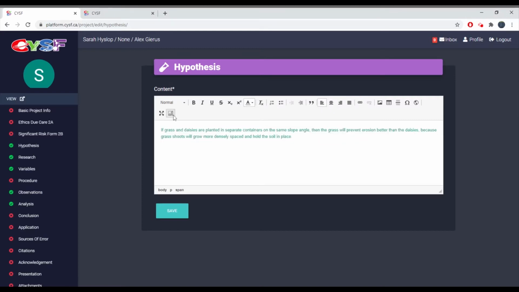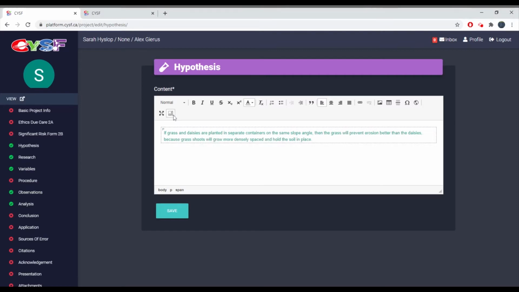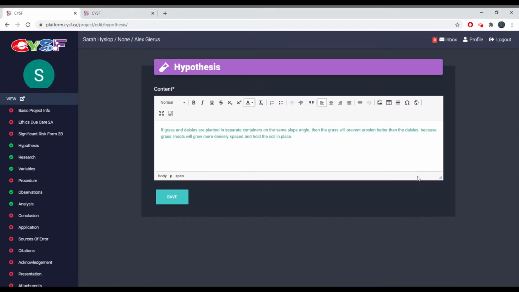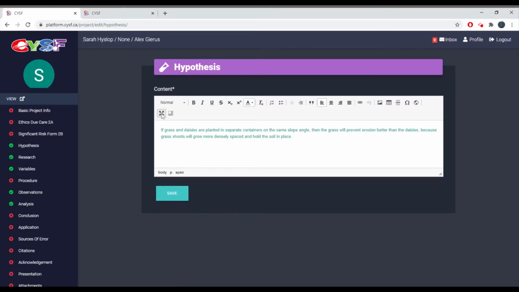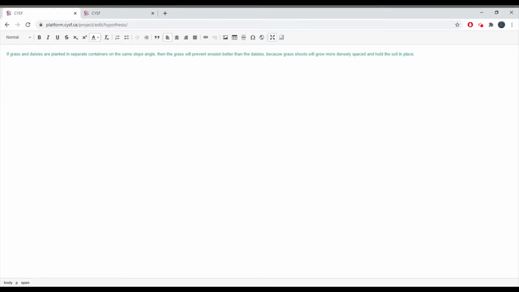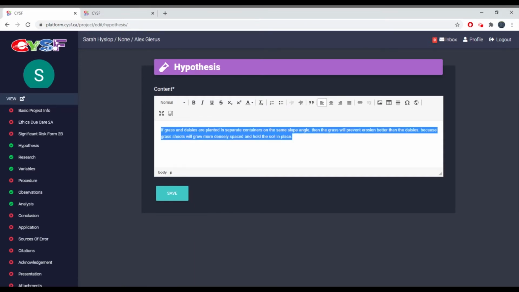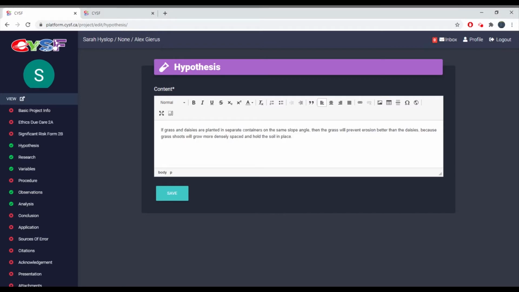If you want to see how the different paragraphs are split up, that is this button. You can also expand just by pulling the corner down right here. And if you want to see this in full page view, that is the maximize button right there. Another good thing to remember: if you don't like any of the changes, there's not really an undo button here, but if you press Ctrl and Z on your keyboard at the same time, that will step you back through the different changes that you've made. So Ctrl Z is super helpful.